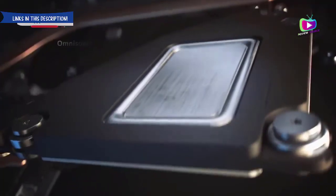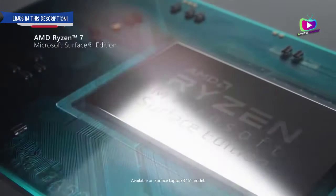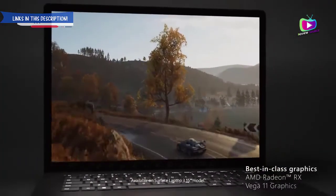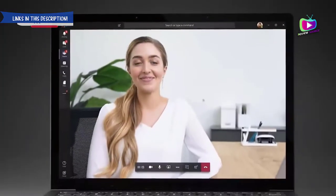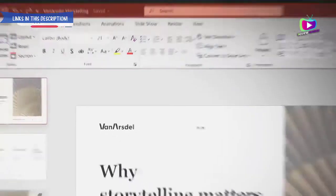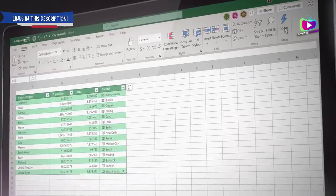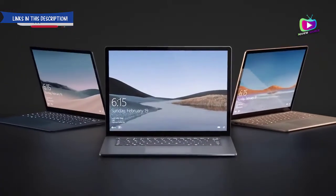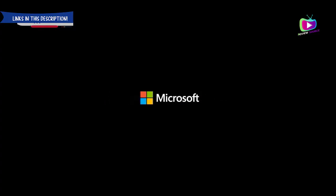Reasons to avoid: no Thunderbolt 3, only 2 USB ports for its size. With the third version of the Surface Laptop 3, Microsoft has made its best laptop yet. While it's not a huge leap over its predecessor, the Surface Laptop 3 does improve on almost every aspect. Best of all, with the 15-inch version you now get a choice of either Intel or AMD hardware. These are some of the most desirable laptops in the world that don't have an Apple logo on them, with a new aluminum body that gives it a premium feel while protecting it from knocks and drops when you're on the road.